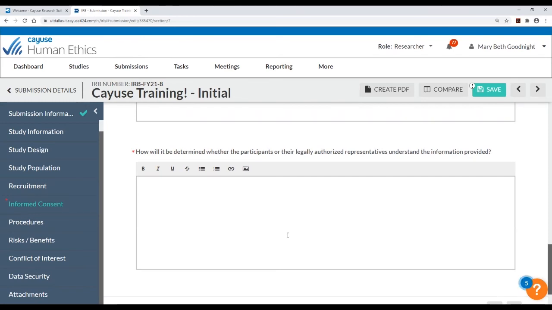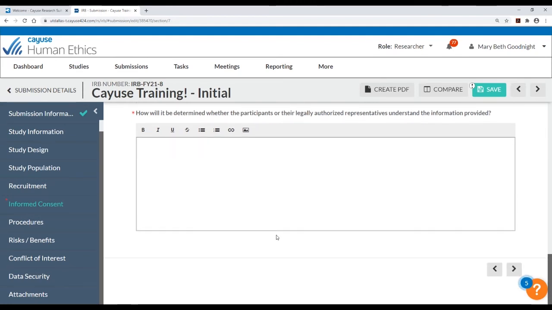If it's online, REDCap actually has templates that are set up so that you can include those types of questions, and they can be multiple choice. If they get it wrong, it should guide them to review the consent form again and find the correct answer. Since you're not there in person to walk them through and point out where it is in the consent, you would want them to be guided to re-review the consent form so that they can provide the correct answer. And they should not be able to proceed until they provide that correct answer. That's the way of documenting consent, that they understood it.